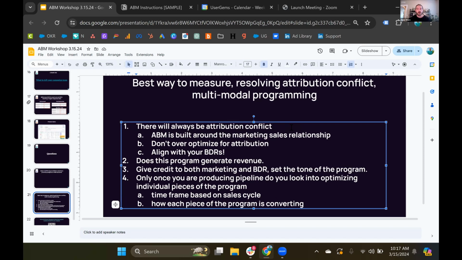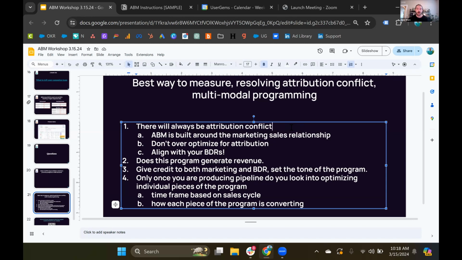So align with your BDRs right when you start: hey, this attribution is going to be messy at first. We just want to evaluate if the program itself is working. Once the program generates revenue, focus on giving credit to both marketing and BDR. If there's mixed attribution, where somebody on the BDR team reached out within those 30 days but then they still converted through an ad, but they booked with their BDR, we just pay no matter what. We pay the BDRs on all of these booked demos, especially early in the program when you don't have all the attribution figured out, because it generates buy-in. Salespeople are motivated by getting their commission checks. If you're not getting them their commission checks, they're not going to be really bought into the ABM program.